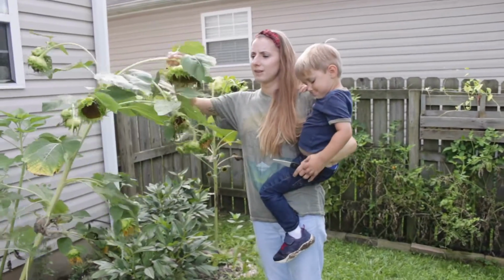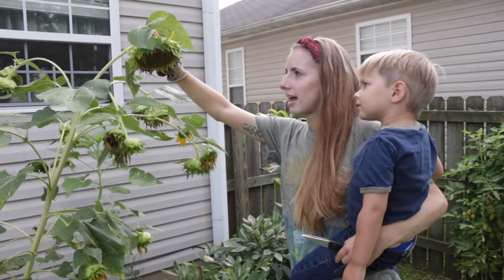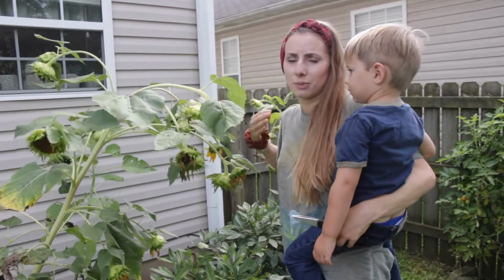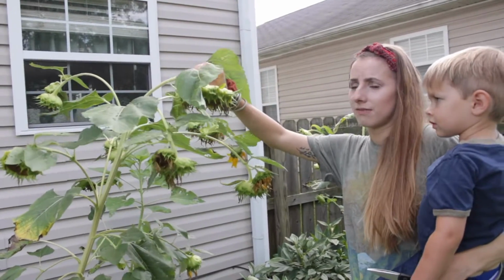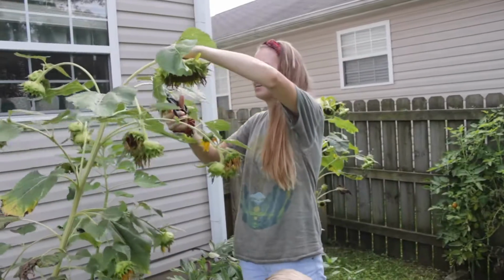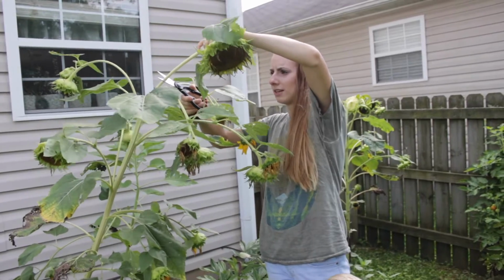When you're saving sunflower seeds, you want to make sure that all the leaves and all of the petals have dried off and the back of the stem is starting to turn yellow or brown. That means that the seeds are fully matured and the stalk is ready to be cut off and laid somewhere where it can dry easily. You're going to cut it about a foot from the actual sunflower head.